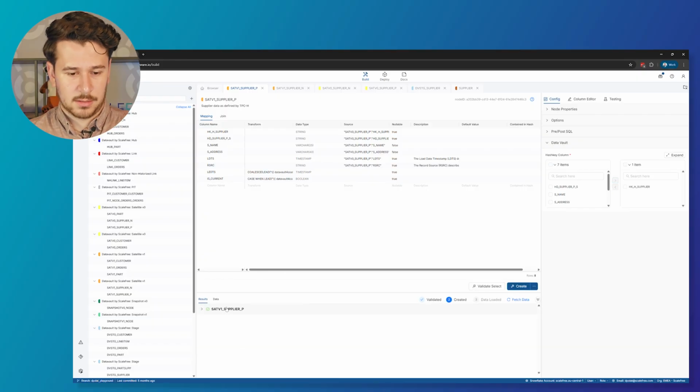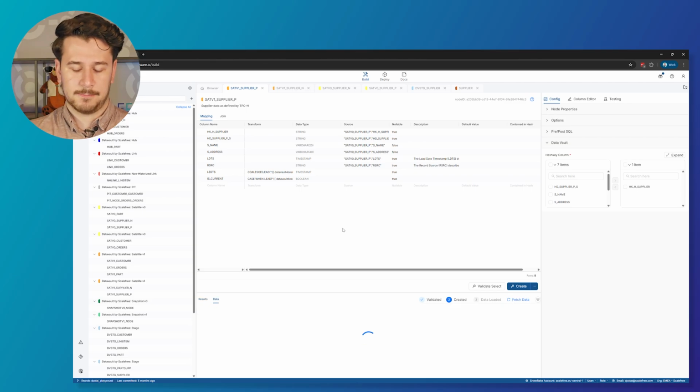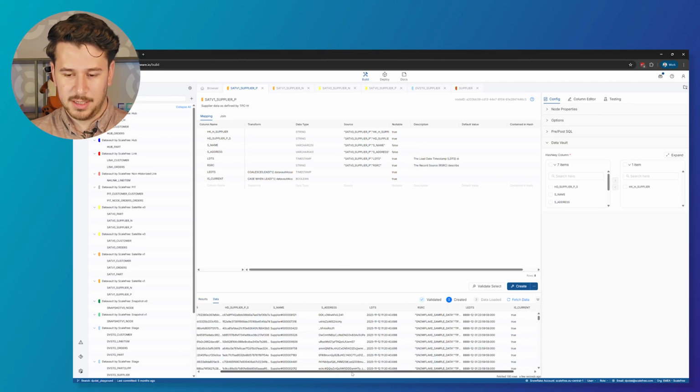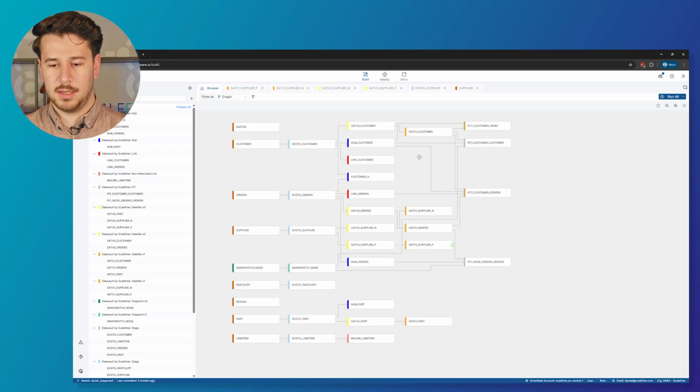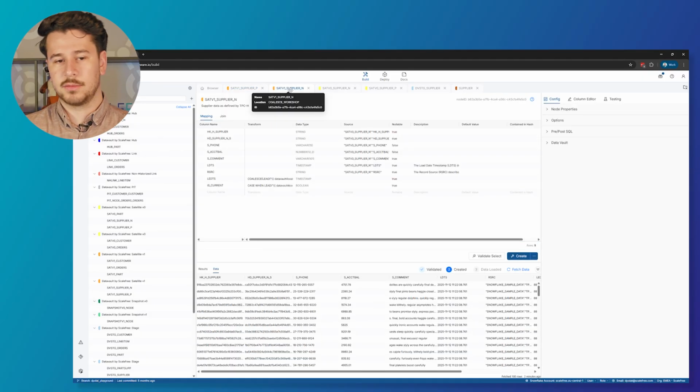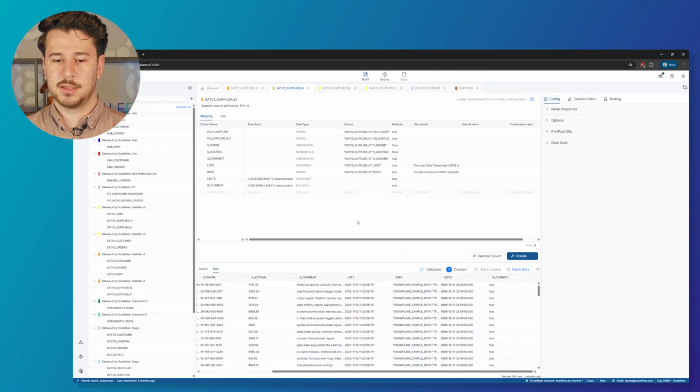And the create statement went through. We can fetch the data. And as you can see, similar as before, the satellite has been created and we have the LEDTS and the is current flag here again. So that you always know, okay, this entry is the current one and we can use that later in your information mart, your business vault or similar to filter over these two flags so that you always have the latest entry. But basically that is the way on how you create satellites in Coalesce using the package Data Vault for Coalesce. I hope you got a great impression on how to do that.